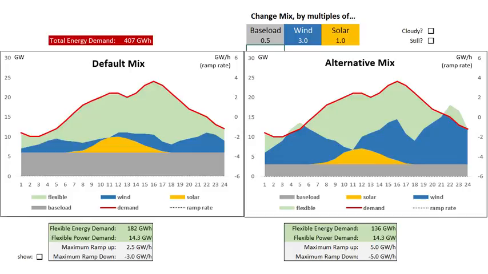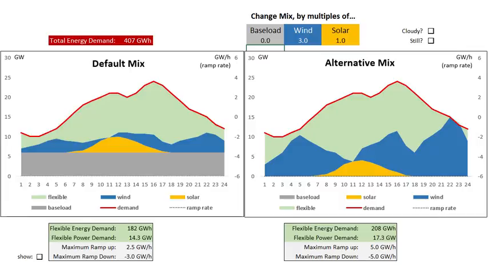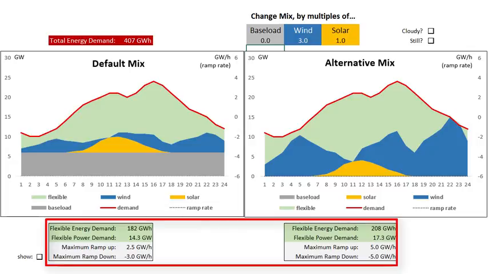We may not have the same amount of baseload if we're building out more renewables — it may be reasonable to assume we've turned off some of our baseload anyway, since the point of the article was to ask whether we need baseload at all. So maybe we've got half as much baseload in our alternative mix. That just moves everything down, meaning we can fit in more of that extra wind generation and have less of a problem with curtailment, storage requirements, and interconnection. And if we get rid of baseload entirely, we don't have a problem anymore with curtailment, giving us more room to fit more wind into the system.